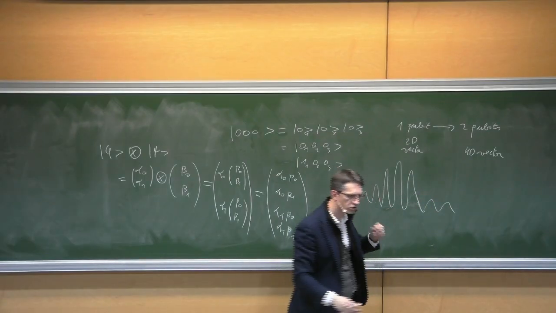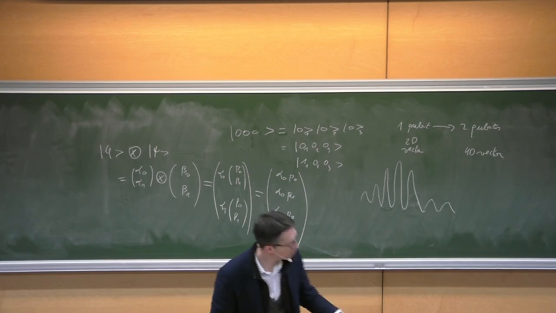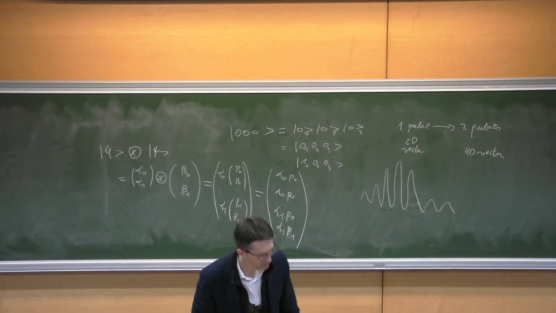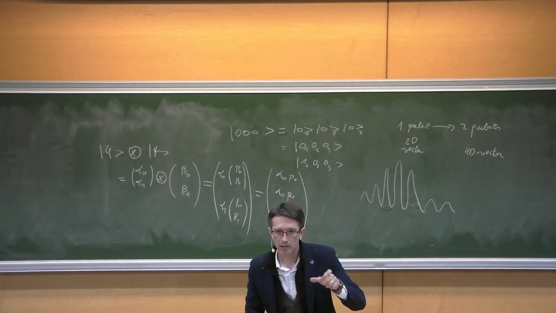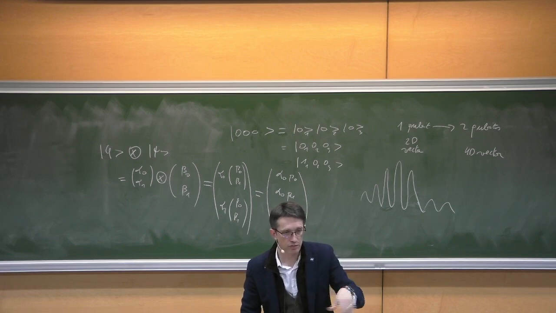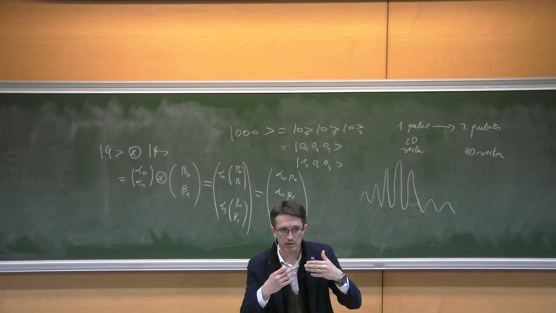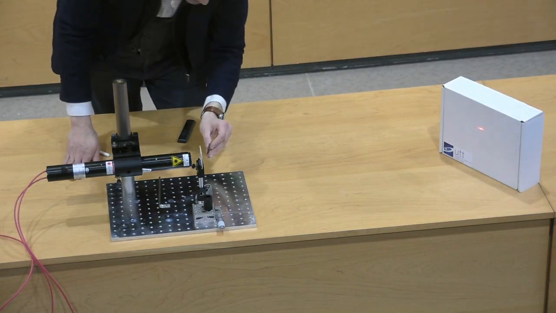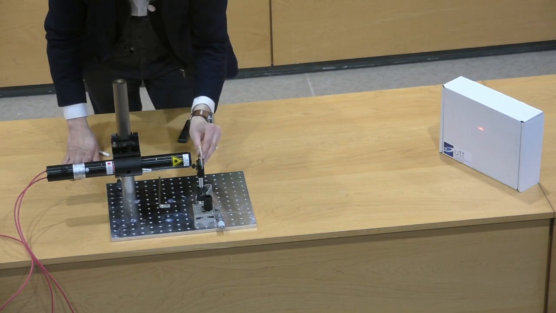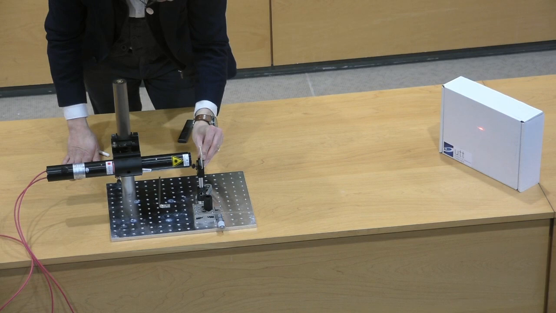And then it goes away eventually because you have what's called a diffraction effect. But let's focus on the fact that you have indeed a succession of bright spots and dark spots due to these constructive and destructive interferences. And what I can do is, I have here a razor blade, and I can try to block one slit and see what it does. So if I do it, here we go. I don't know if you can see, but I basically still have light coming, but only from one slit, because I blocked the other one.